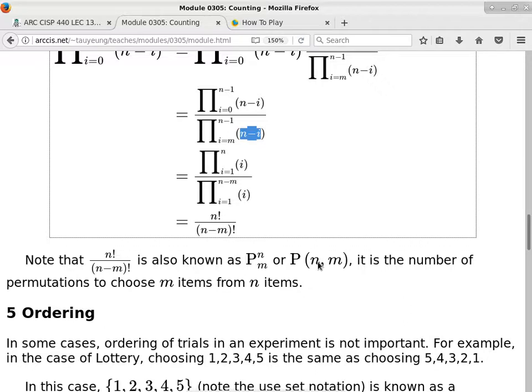Is that okay? The other way to degenerate this is to say, what if I have n trials? In other words, I have as many trials as there are elements in the set to begin with. What do you think that's going to degenerate into? In other words, I'm asking you, what is P(n, n)? You plug that back into the equation. You have n factorial divided by n minus n, the whole thing factorial. N minus n is 0. 0 factorial is 1. So we have n factorial divided by 1, which is just n factorial. Does that make sense? Yep.